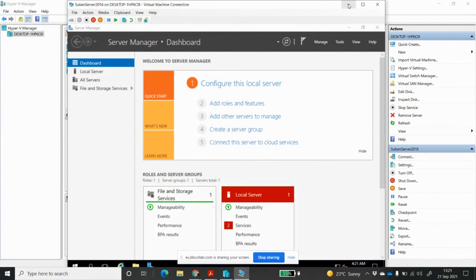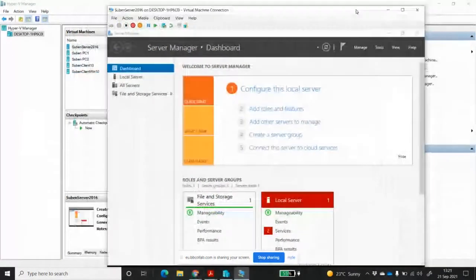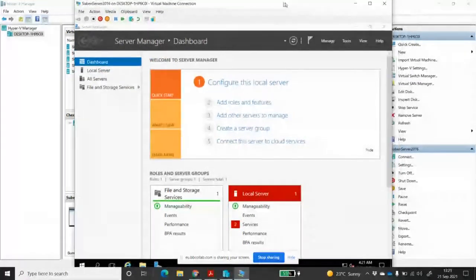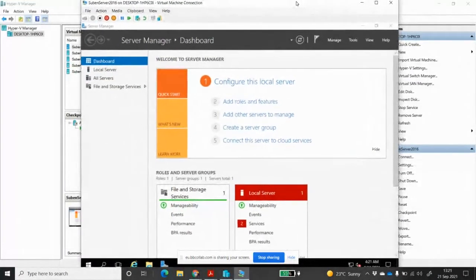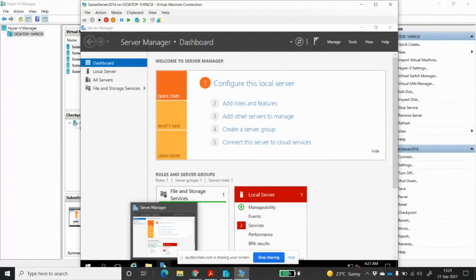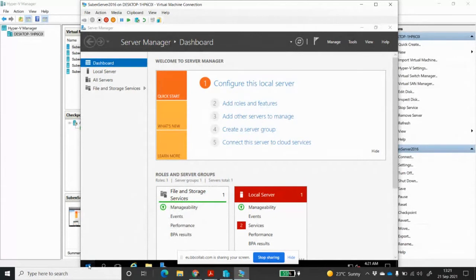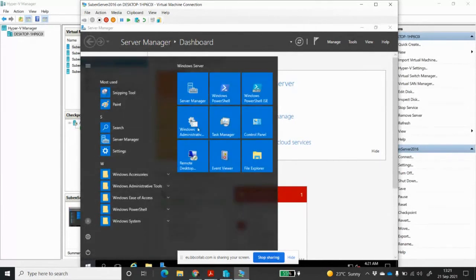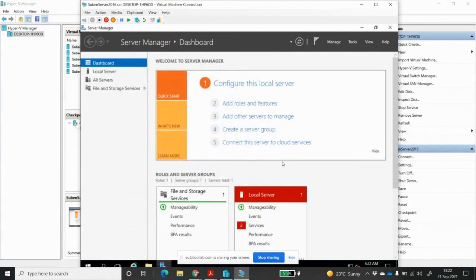If it does not open your Server Manager, you can open it from the toolbar at the bottom of the screen. At the bottom of the screen where I've got Start, I've also got another icon called Server Manager. Or if I just click on Start, can you see that one of the options here is Server Manager? That's the quickest way to get to Server Manager. Now, in Server Manager, it's going to allow me to install roles and features, which we're going to go through just now.